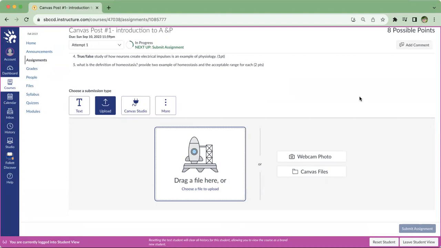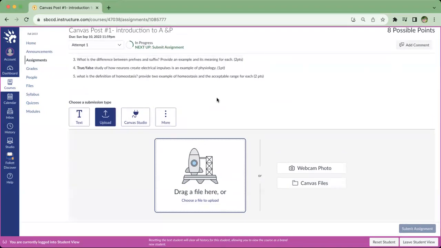And the third option that I ask my students to do, if they're more comfortable with writing versus typing, is they can write their answers on a piece of paper, take a picture of that, and upload those images using the same feature as here. So instead of submitting a Word document or a PDF file, you will submit an image or two as part of the actual assignment.